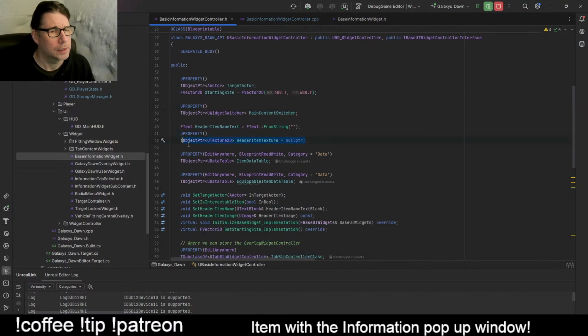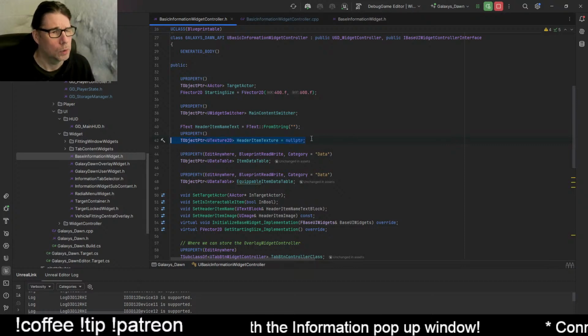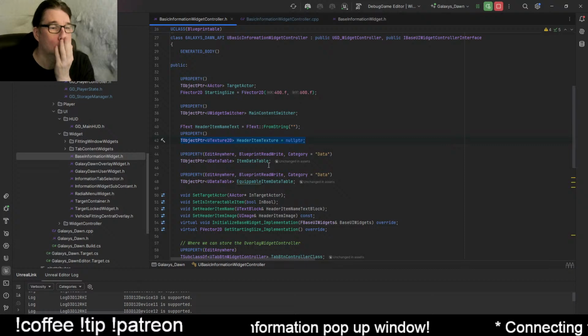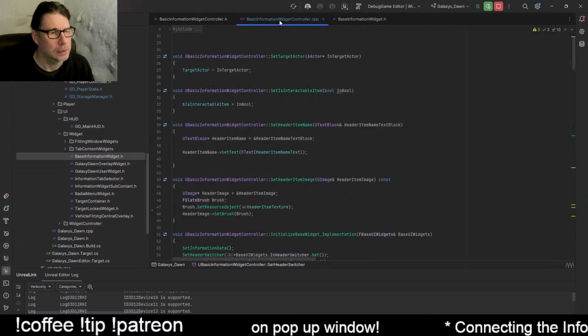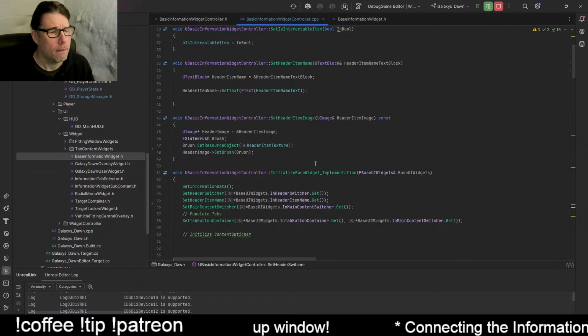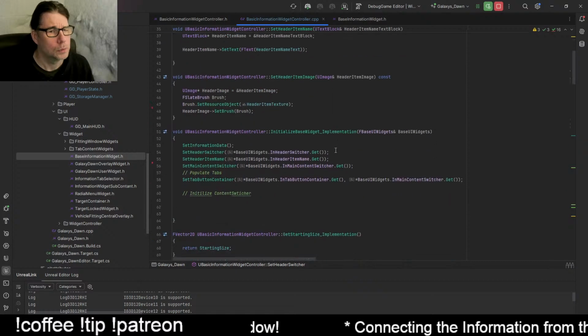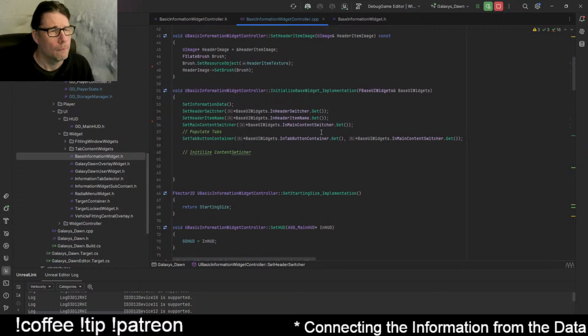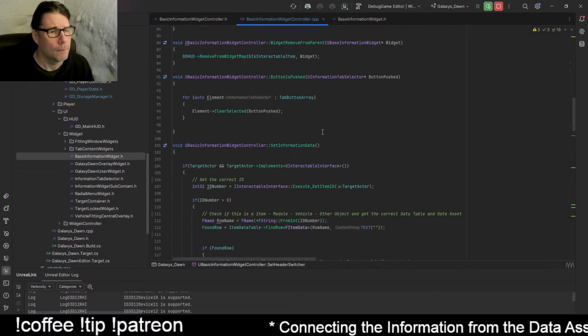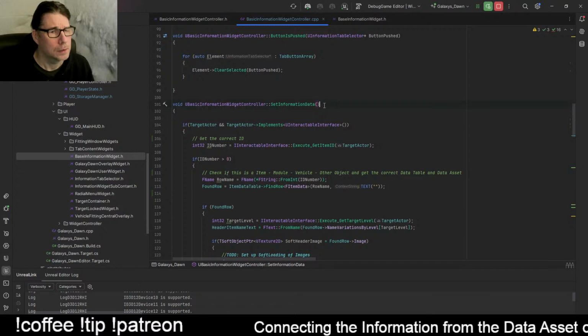Header item texture. Something tells me we need to rework this because it's not supposed to be a header item texture. Something tells me I need to do something else. There's not supposed to be a 2D texture. Initialize. Set information.